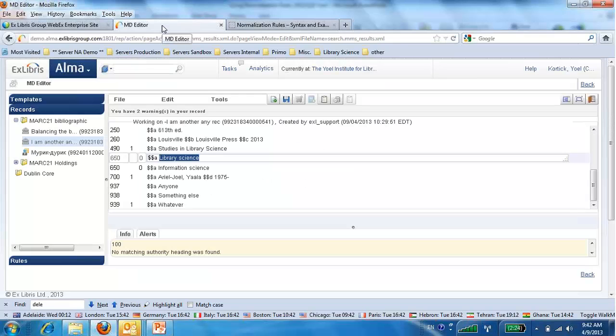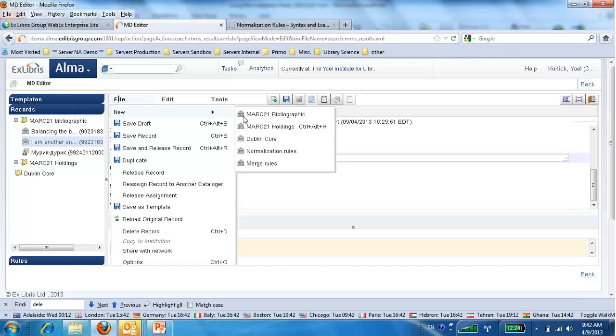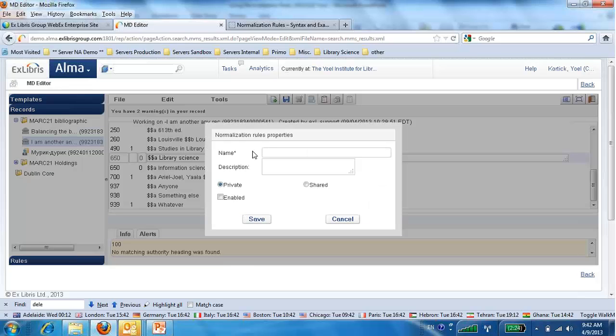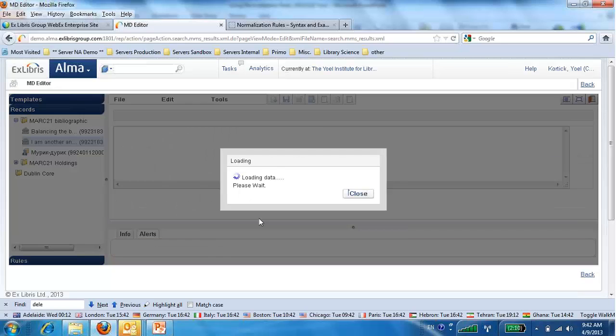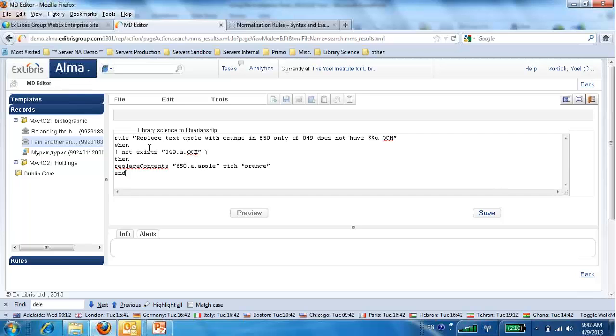So we'll make a new one here. File, new, normalization rule. We'll call this library science to librarianship. Whoa, that's real bad spelling. Okay, shared, enabled, save. We'll paste our example.